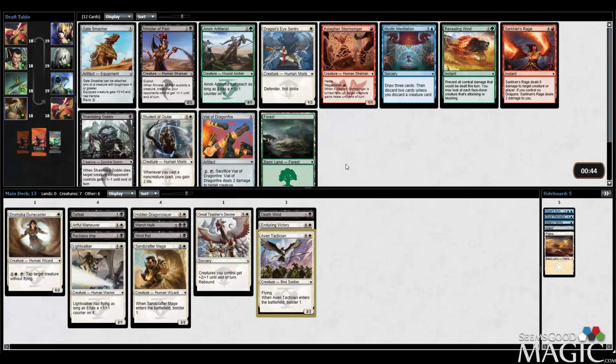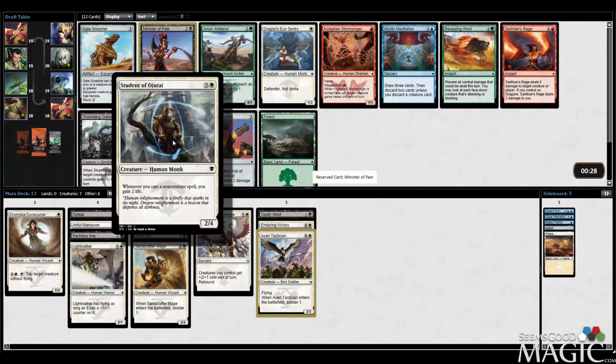Student of Ojutai. The second one we've seen, another Vial of Dragonfire. Still on the hunt for more creatures. I think we're going to take the Minister here, because it's a 3-mana 2/3 at worst. I could take the Student of Ojutai.